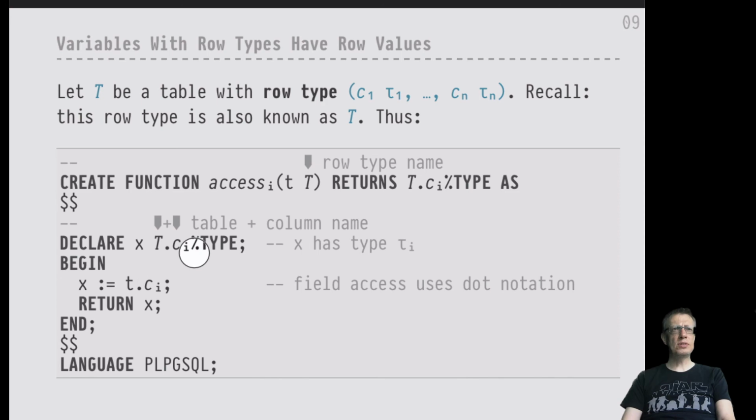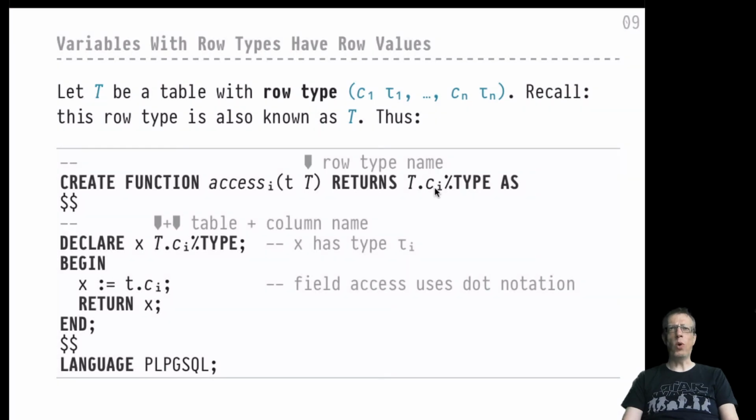It will have type tau I, and I can assign it to x and then return from the function. Indeed, the return type of the function has been declared using the same notation here. All right, so the return type will be the type declared for column Ci. Right, so this is a demonstration of how we can peek into the row types declared on the SQL side of things and then reuse them very easily on the PL/SQL side.